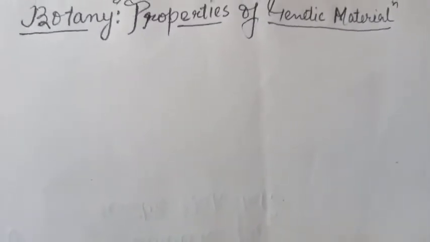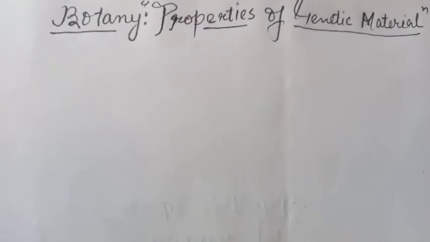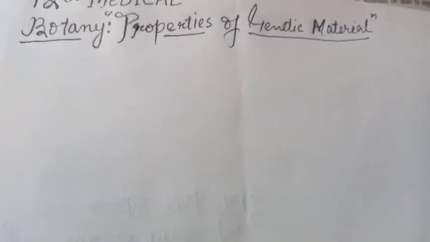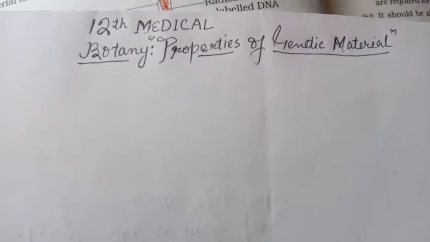And there are two candidates for this till now. We have discussed that DNA is preferably the genetic material for most of the existing plant and animal worlds. And also there is one more candidate, that is RNA. RNA is also the genetic material for certain lower forms of life, mostly viruses and some bacteria.